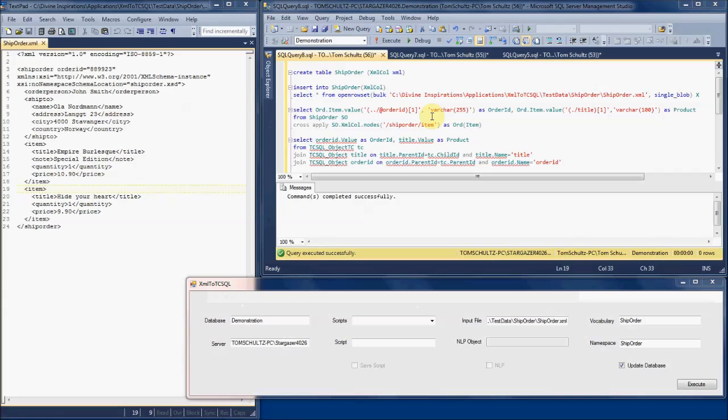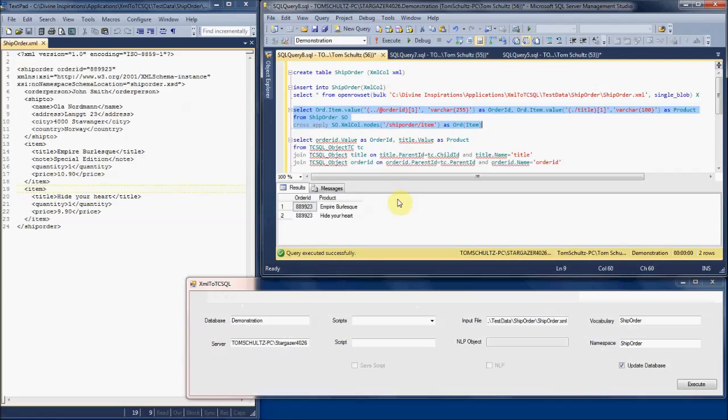What we want to show here is the difference between querying the two structures. So the first thing we want to show here is how to query the ship order table here. And that's shown in the following select statement here. So if we execute that, what we want to return from the XML file is the order ID and a list of all the items, all the titles shown in this XML document. So we're going to accomplish that by executing the following select statement here. And so we see two records returned as expected here.